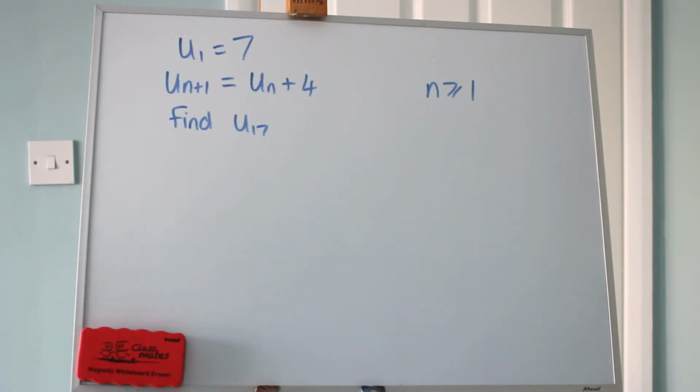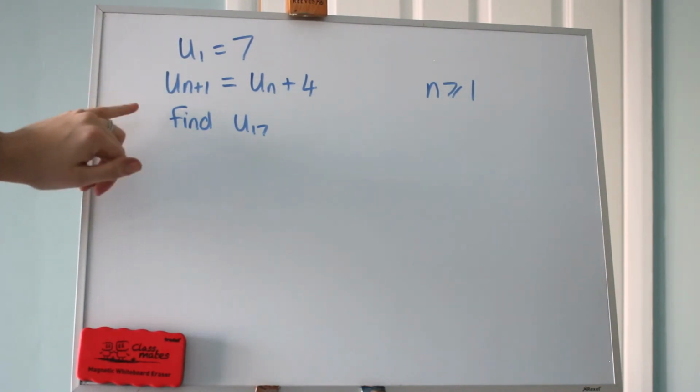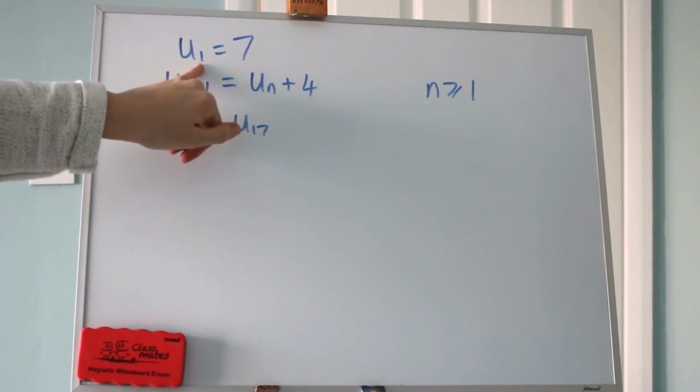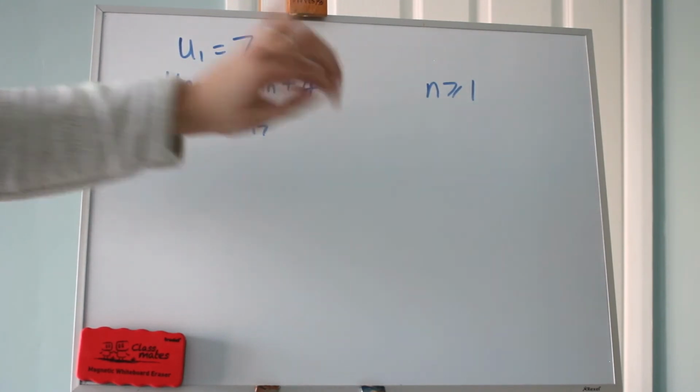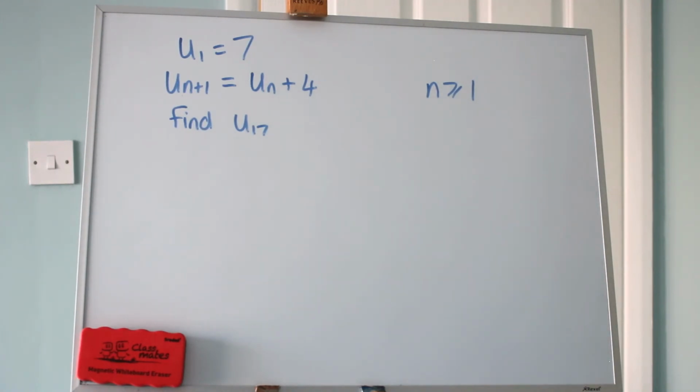Okay, the last question I want to look at today is joining this up with the recurrence relations stuff. I've made another video on that if you need to take a look, but these topics are very similar and can intersect. So this is written as a recurrence relation here, and this is saying that the first term is 7, and then a term is given by the previous term plus 4. So this is an arithmetic sequence. It's just written as a recurrence relation to begin with, to give us the information.